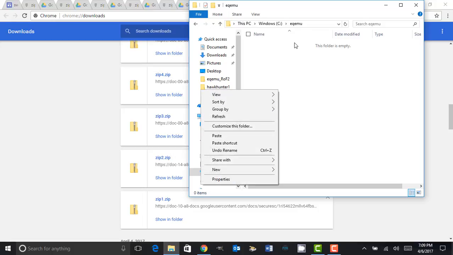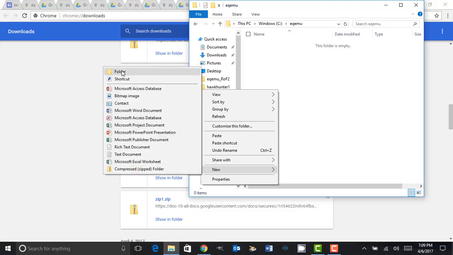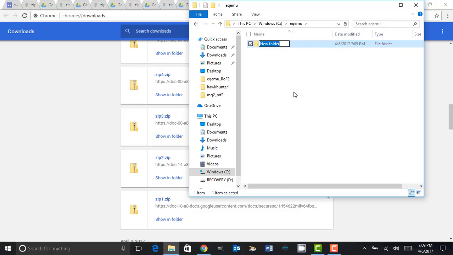And then inside of the EQEMU folder, we will create another new folder, and we will call this one EQEMU with an underscore, ROF2, and this stands for the EverQuest emulated server, and this is the Reign of Fire 2 client.